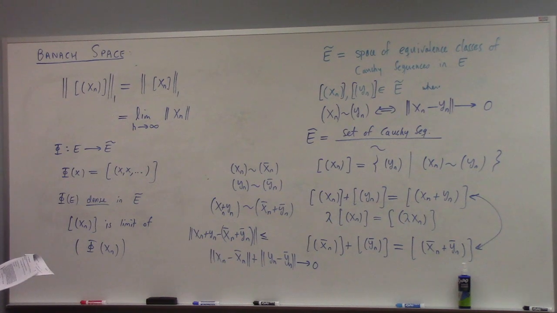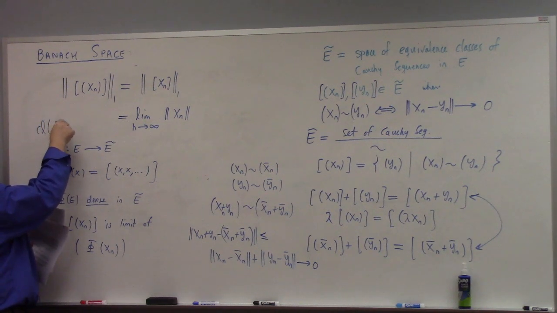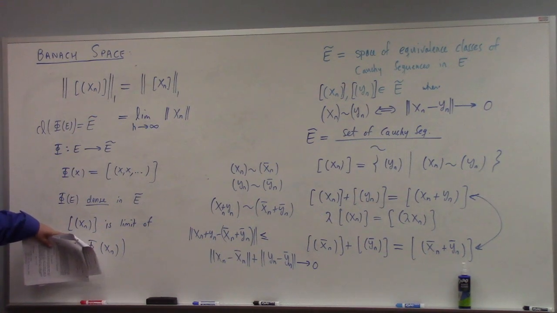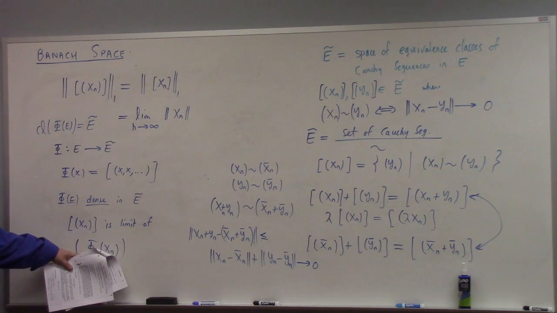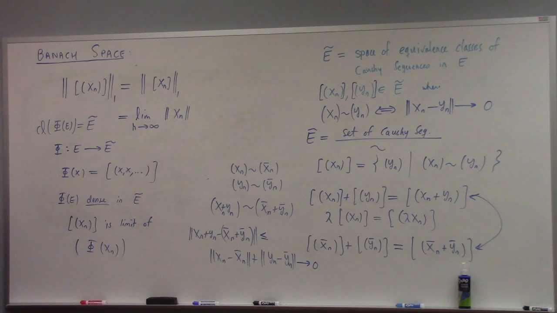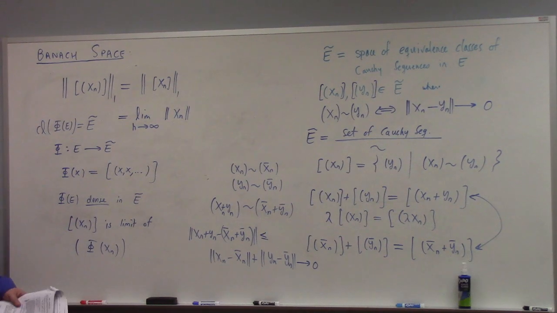So what does it mean for it to be dense? I've forgotten already, my bad. Oh, the closure. So we need that the closure of phi of E is equal to E tilde, right? So he takes an arbitrary thing in E tilde and he says, well, it's the limit of this, which is an element of phi of E, right? So the limit of that sequence gives us that. This gives you the constant sequence x_n, which of course, well, anyway.